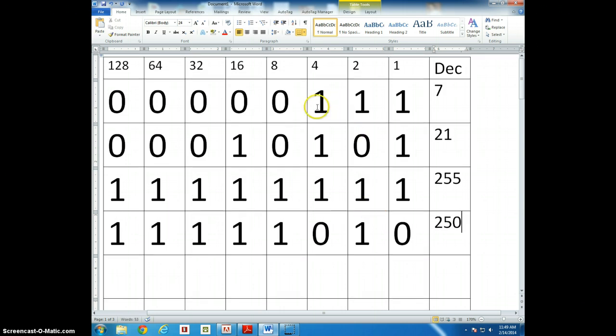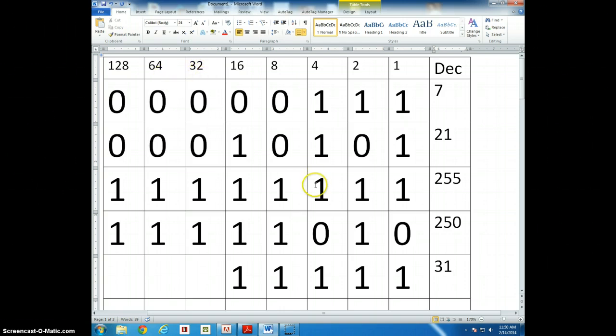Now another interesting little trick that you can do when solving these problems, that's sometimes helpful when you're dealing with a string of ones, is to recognize that 4 plus 2 plus 1 is 7, and 7 is 1 less than 8. So any string of binary ones is 1 less than the next column. So if you double 128, it's 256. 1 less than 256 is 255. So if I were to ask you what's 1, 1, 1, 1, 1 in decimal, I could just say, okay, 1 less than the next bit, which is 1 less than 32, that would be 31. You wouldn't have to do that trick. You could just add up 16 plus 8 plus 4 plus 2 plus 1, but it will always work out, because we're doubling in each column, that the sum of the preceding columns will always be 1 less than the next column.